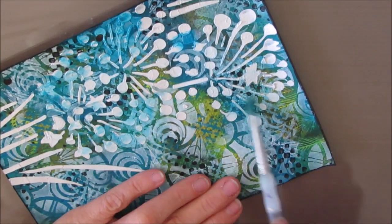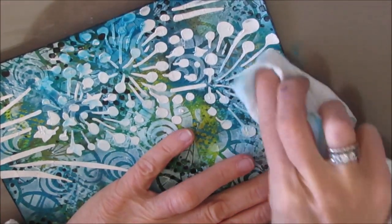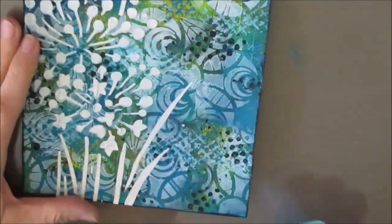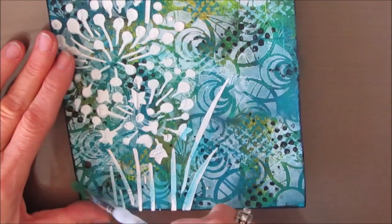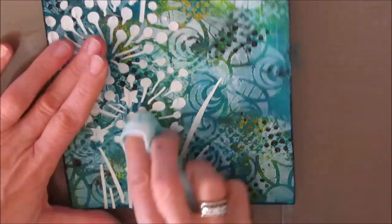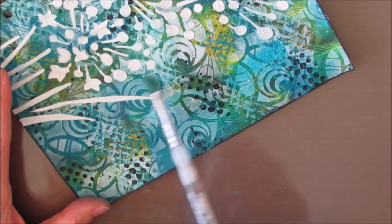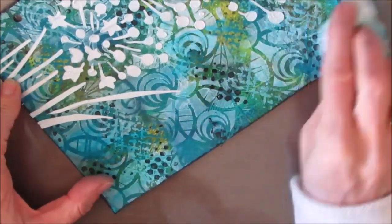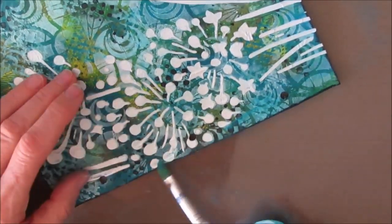Because I did so much white stenciling, it was interfering with the focal image. So what I decided to do, and what I'm doing here, is a wash with the turquoise paint, and then I am removing the paint off of the white pearl modeling paste. That gives a little bit of a resist, so it doesn't stick, and you have some time to pull it off. So the white pearl modeling paste is staying white pearl, and the white in the background is getting pushed back. This is allowing the focal image, the stenciling, to show through or to look like it's in front of everything else. So doing a wash is a good way of just pushing the background back.